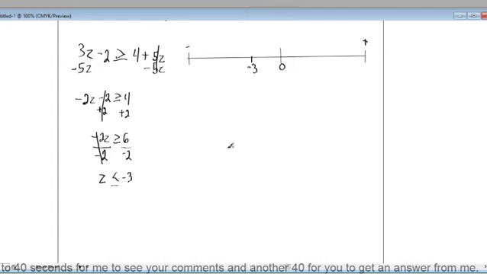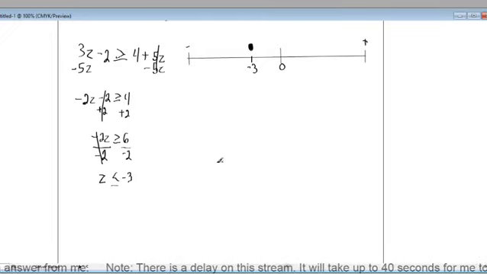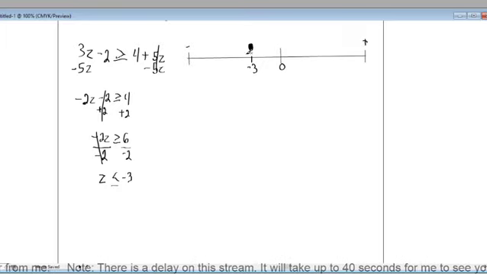And our point tells us whether we are going to be equal to that or not, whether we can be equal to negative 3 or not. So this says we can be equal to. This says less than or equal to. So equal to is a closed dot. Remember, if we don't have that line there, if it's just less than, then it's an open circle.